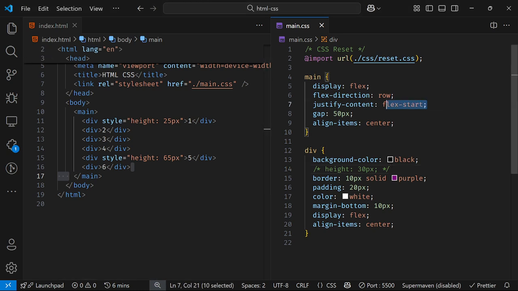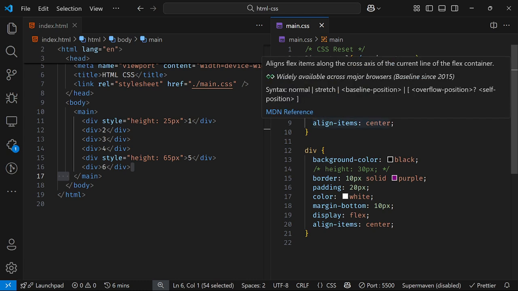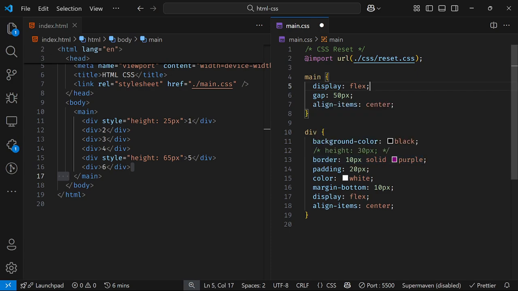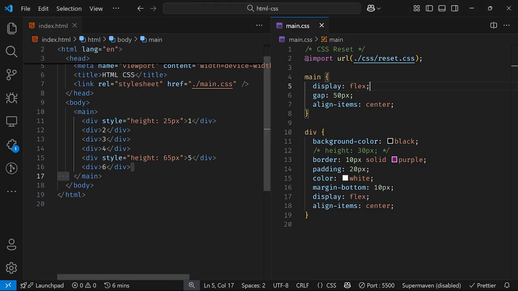However, these ones now are the default values of the HTML element that has that display flex, right? Because these are the default values, sometimes you don't even need to put them in. Are you understanding? It will still work regardless if you don't put them in. But if you need to modify it, that's when you will mention the property and then give it the new value you want to give it.